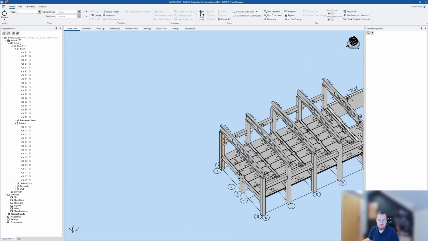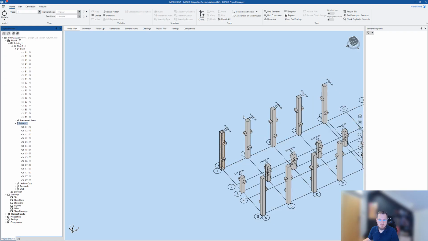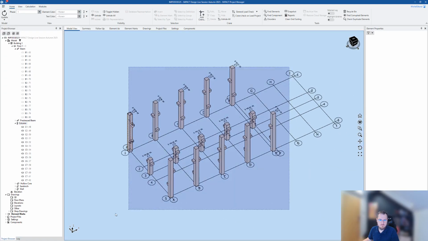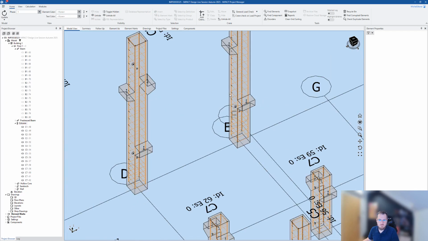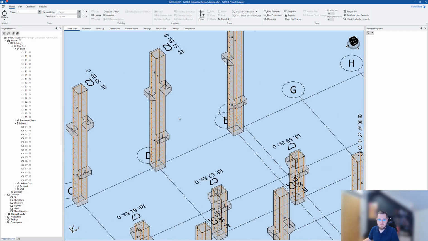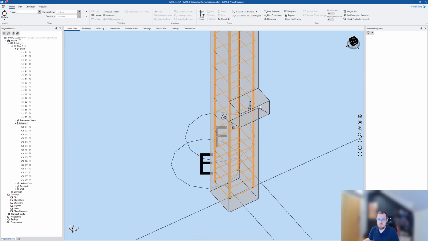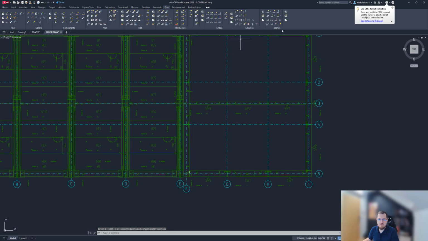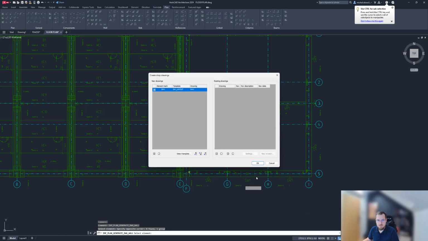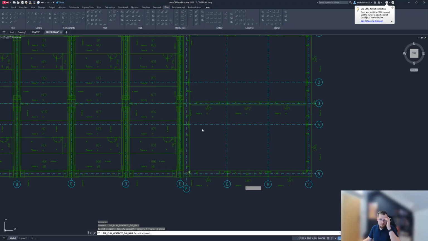If we go to Project Manager now, basically, if I go columns, select this, OBJ representation, all of those have the reinforcement now. So that's how you get the OBJ files. That one drawing was already done. Let me go ahead and add the drawing of a wall as well. This one in particular, because it's a shorter one. Just that. Okay, the drawing will be ready very soon, and we'll open just a couple of those drawings.